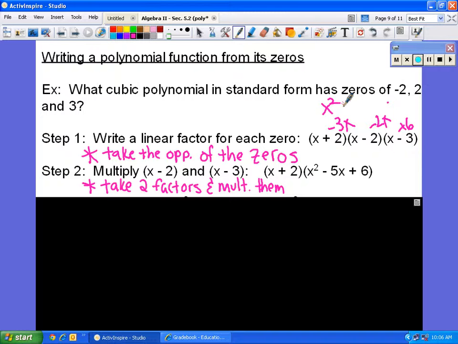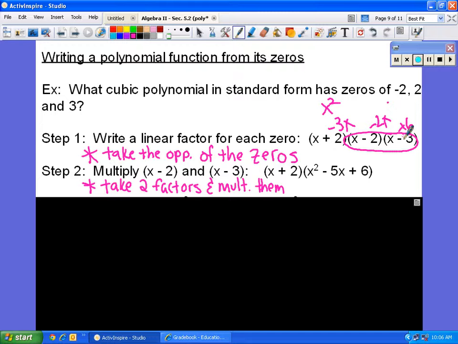You're going to take these two factors and FOIL them. So you can take any two factors. You just have to choose these two. That's right. In fact, I wish I had looked at this more closely, because I would have chosen those two.